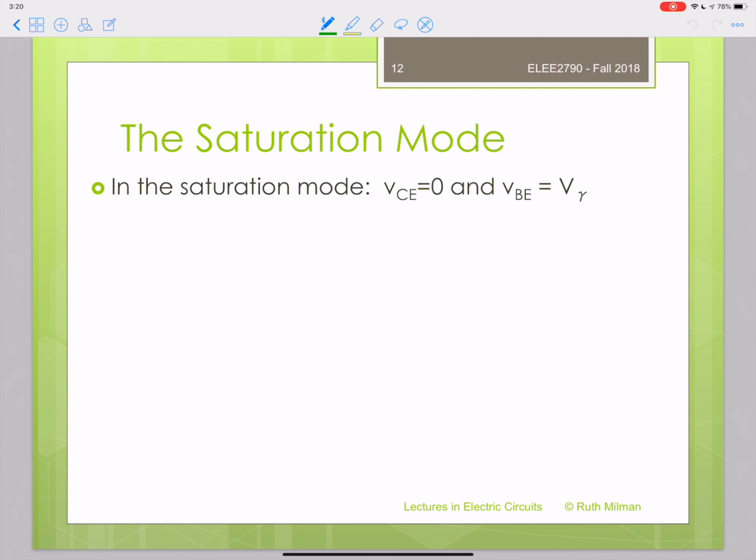Lastly, of the three modes where you want your bipolar junction transistor to operate is the saturation mode. The saturation mode is simply the point where the current through the collector can get no bigger. So you start with your base, your collector, and your emitter. You have your current in your base, and you have your current in your collector. But the current in the collector can never get greater than a maximum I_SC, or I of source. So this is basically the maximum current that the source is able to accommodate.